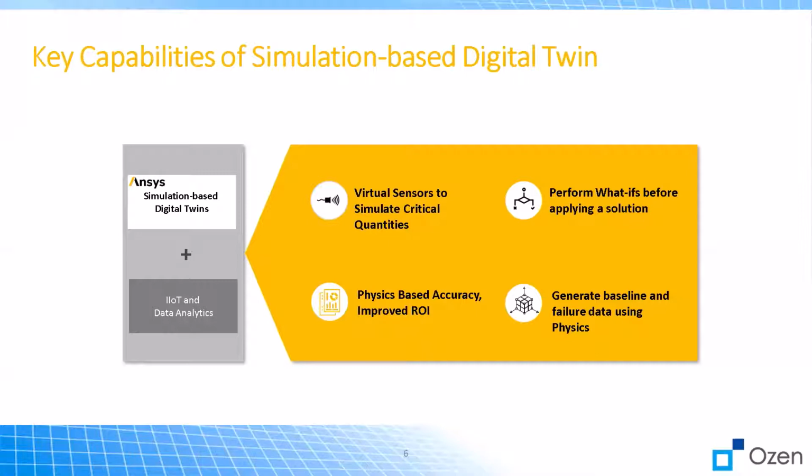Predictive maintenance is another factor. Live experience data from an asset can be captured and used to predict real-time operating status through simulation-based learning. This can be done in the absence of historical data collection. Another thing is performing what-ifs before applying a solution. And this can help, as I said, in predictive maintenance by knowing what might happen if we change some variables or some of the inputs of the system.